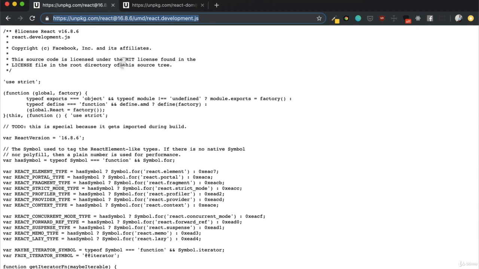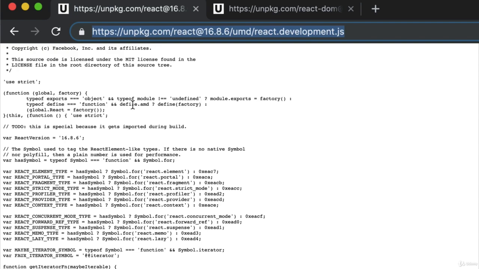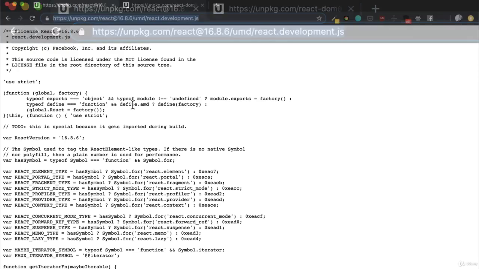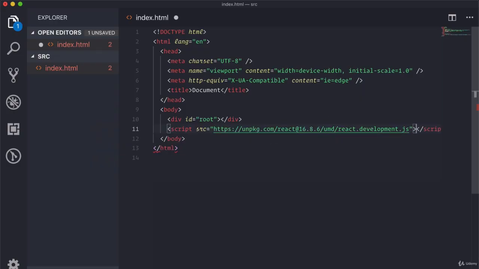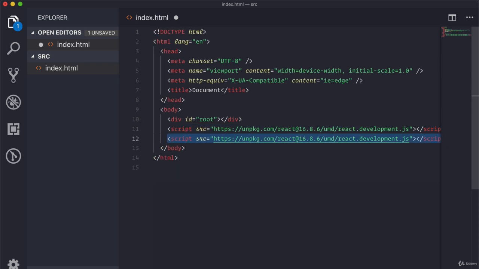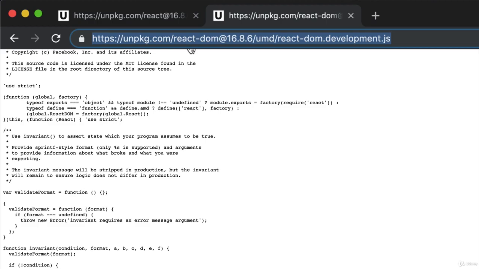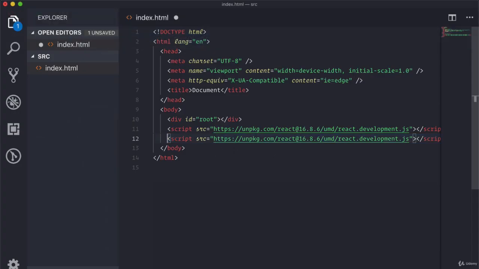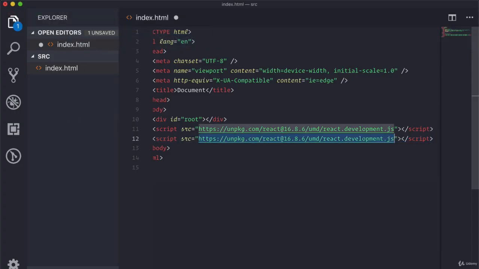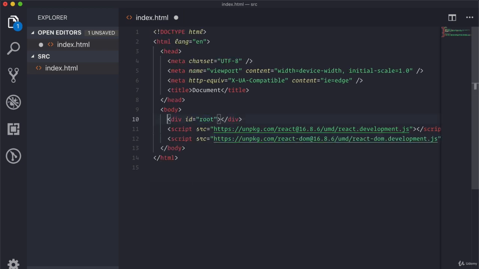So this is something called unpkg, which lets us very easily bring in the React library, just like that. And then we're going to do the same thing with React DOM. And now our React project has both these libraries.